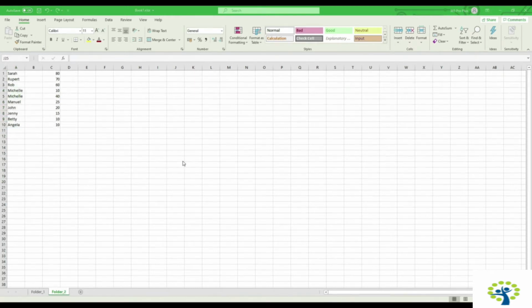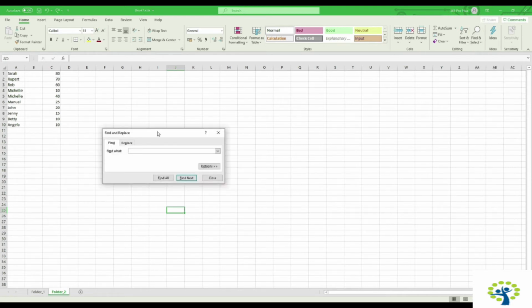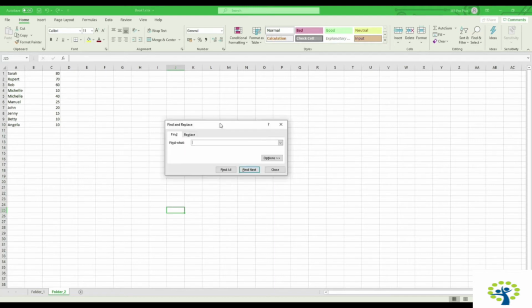Our current topic is learning about the function find and replace, which is located within the home menu next to the sort and filter icon. By clicking on find within the just mentioned menu, this window will pop up. In it we can insert a value to search within the whole folder or the single worksheet.